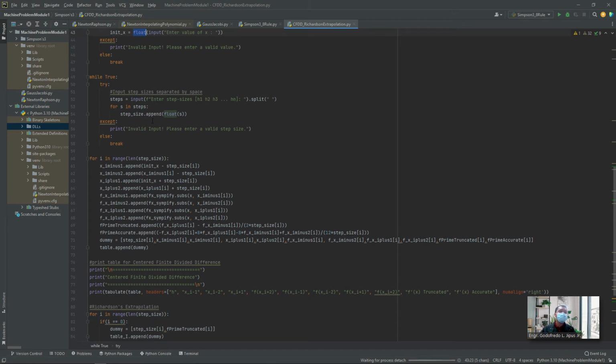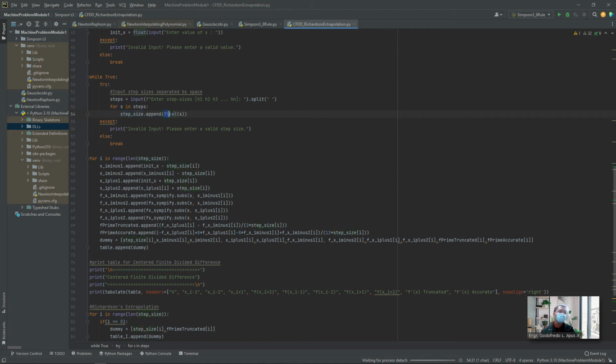After that, you have to enter all the step sizes that you want to perform in the method. All you need to do is separate those step sizes with a space. You can enter as many as you want as long as they are valid and separated by spaces. Then I separate those individual values and store them in the step size array.